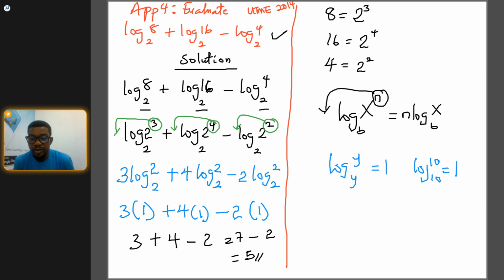Okay, I believe that is clear to us. Kindly signify if application 4 is clear to us. Signify with your emoji, or you can type a message in the chat box. You can as well type yes in the chat box that application 4 is clear to me. You can type yes or signify with your favorite emoji. I'm waiting so that we can move to the next application. Then after, we'll take some evaluation questions.